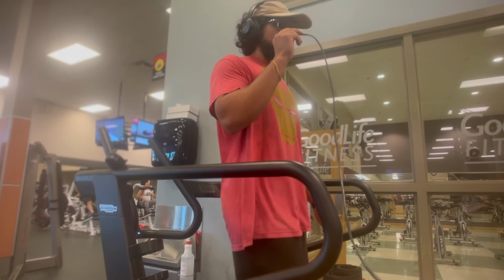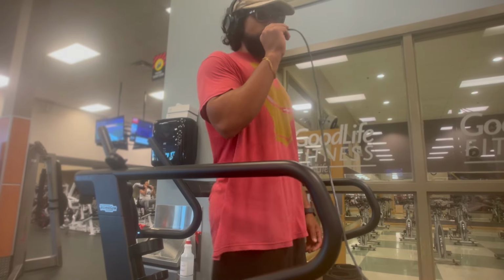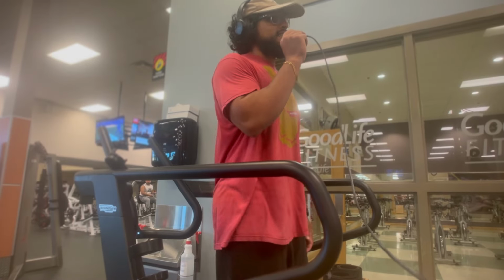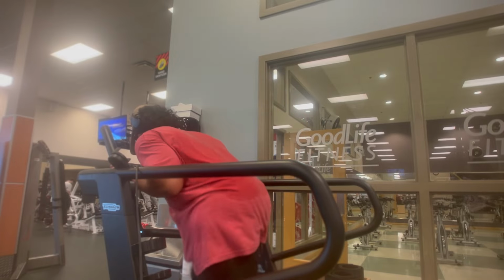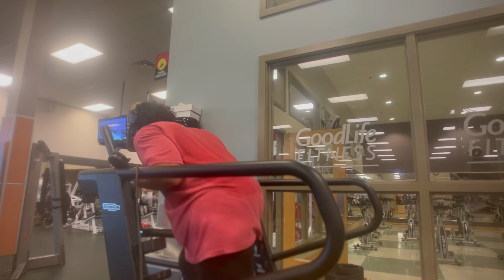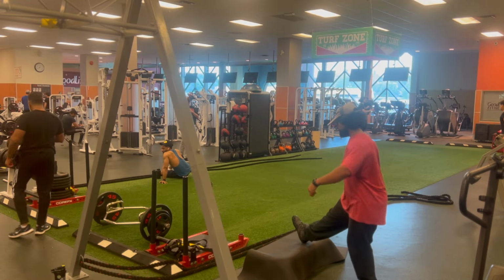Here I am starting off the second circuit, pretty much what I had mentioned earlier, that I'm going to start off each set with some backward walking and then a forward push on the manual treadmill. Since you can set the resistance on the treadmill, it acts as a sled with a little bit of weight on it. And yeah, it's a great way to keep your heart rate up in the middle of sets.